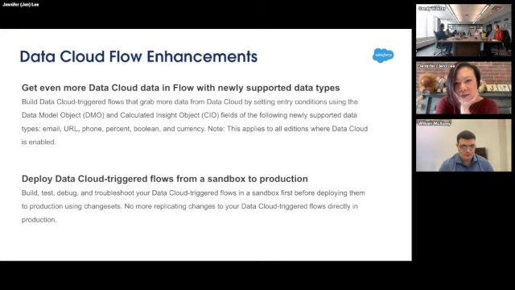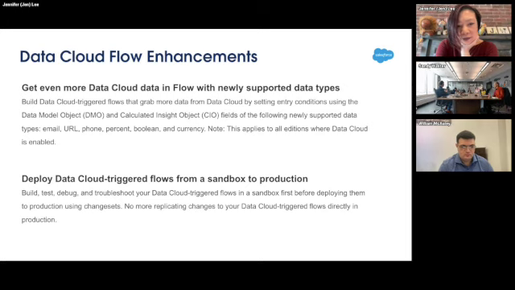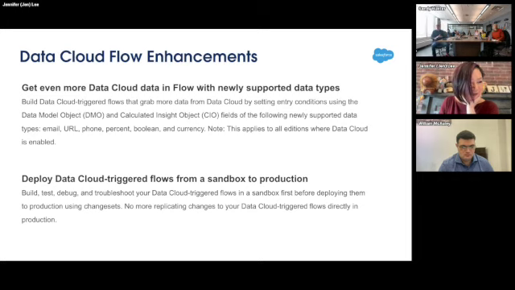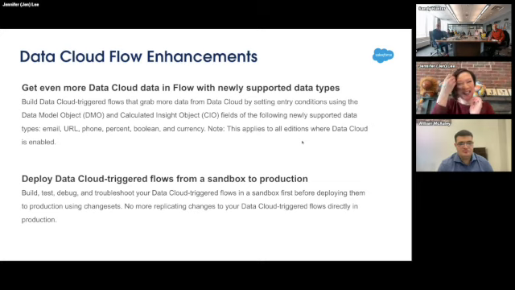The new education and nonprofit clouds have it, and some other industries like e-commerce, I believe, and Health Cloud have it. Interesting. As we go, conversations happen. Please keep going.